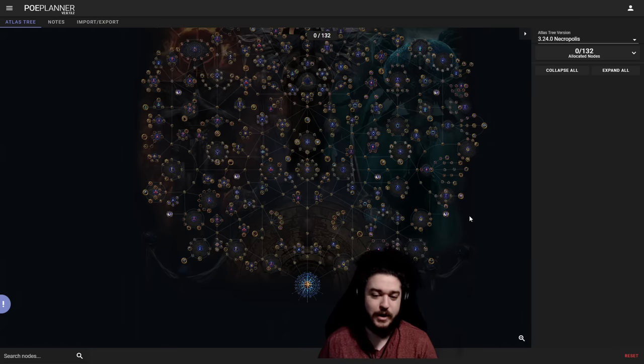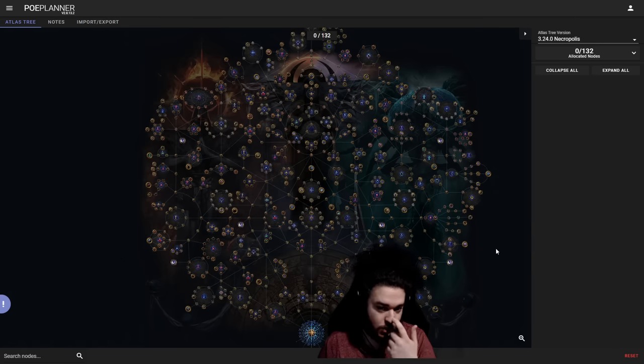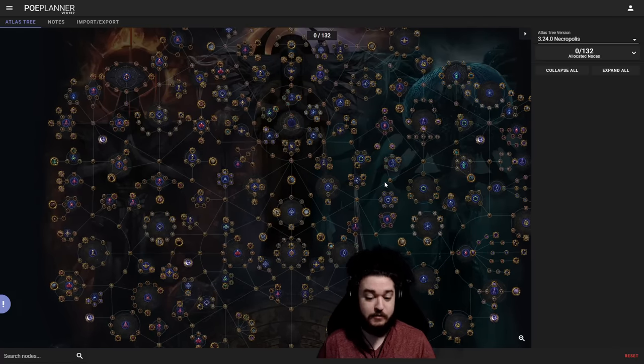So today I wanted to go ahead and talk about my league start atlas for 3.24 Necropolis, but more so I also want to explain how I'm going to progress and why. For people who don't know, there is a very big meta shakeup on the atlas. For experienced players or people following atlas guides for league start, a lot of early game, mid game, and end game atlases use the keystone called Wandering Path. Wandering Path, along with some other meta keystones, have been removed entirely, but they have kind of redone the atlas to mix it up a bit. So with that being said, let's jump into it.